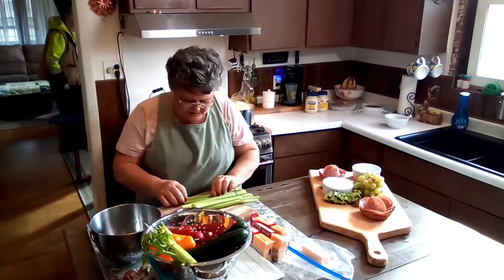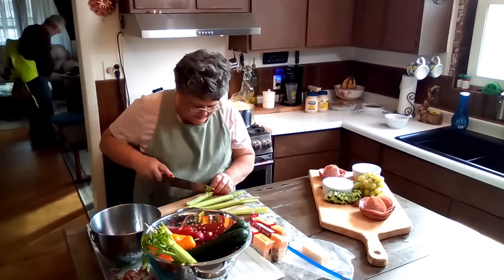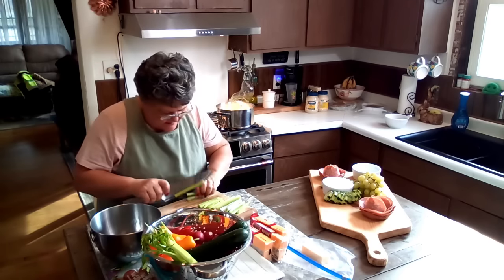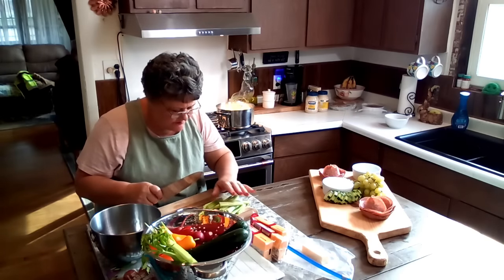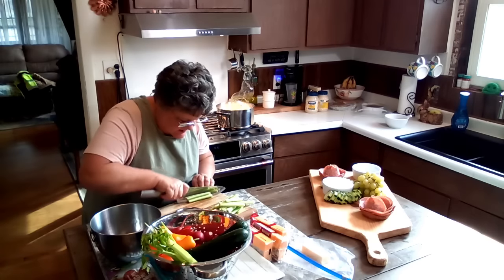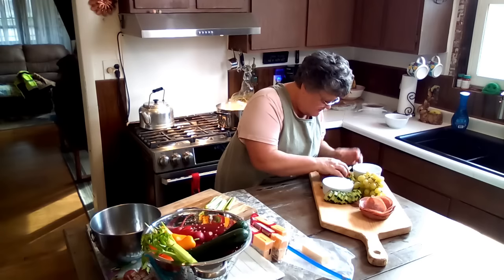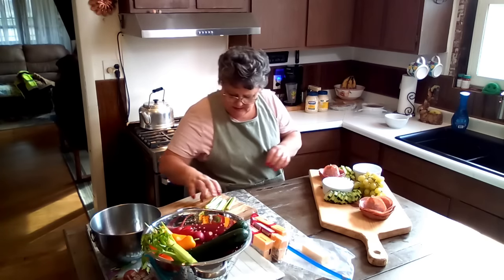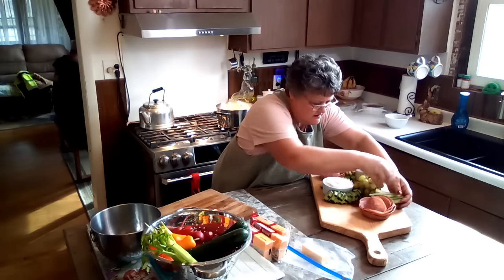let's see. We're gonna do some celery sticks. We're gonna cut these up. I absolutely love this. We have a lot of food today being made for our Thanksgiving, but we've got 20 people coming. So we got a nice big variety of food. My daughter's doing the turkey, and she's doing a 22-pound turkey. Let's see, we're gonna put these right in here. Then from there we can put crackers or cheese down in there. And we'll put these over here.